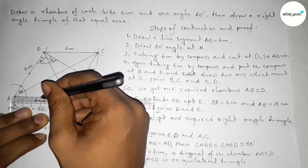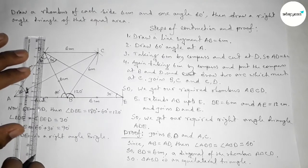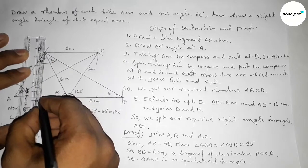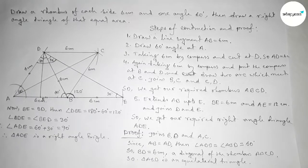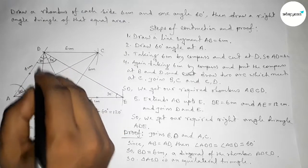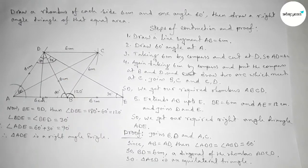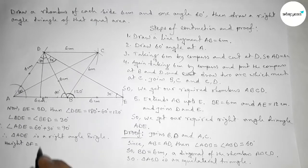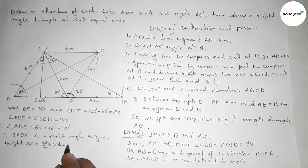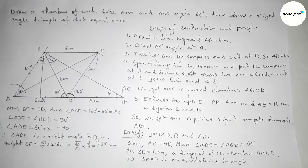Finding the midpoint of line AB: total 6 centimeter, so 3 centimeter will be the midpoint. Taking point F and joining D and F. The median of an equilateral triangle bisects AB into two equal parts, so DF divides AB equally. The height equals (√3 / 2) × side = (√3 / 2) × 6 = 3√3 centimeter.